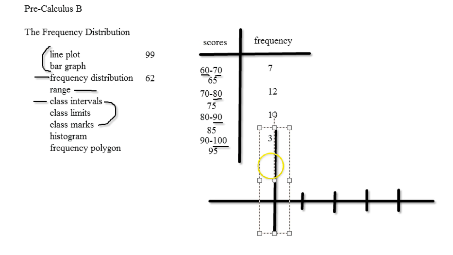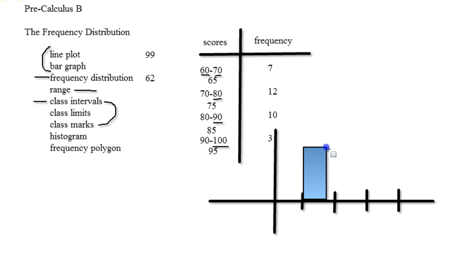Now our class limits will set up the edges of our actual boxes. So these marks right here will actually be the edges of the limits. So I could start this out, let's say that we have everything all set up. We could set this up as 60, this would be 70, 80, 90, and this one right here would be 100, the upper limit of this entire thing. And then what I would do is I'd probably set it up by 5s. So let me see, what was that first one? 7.